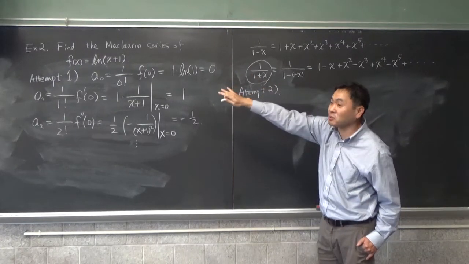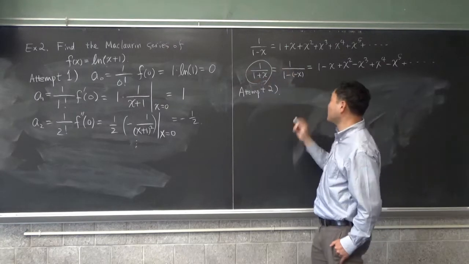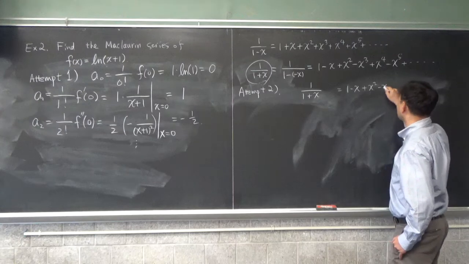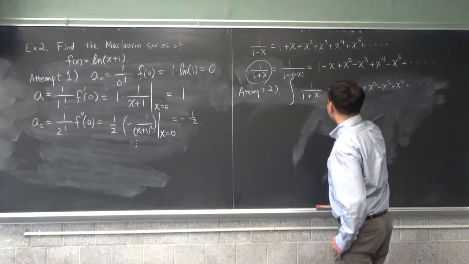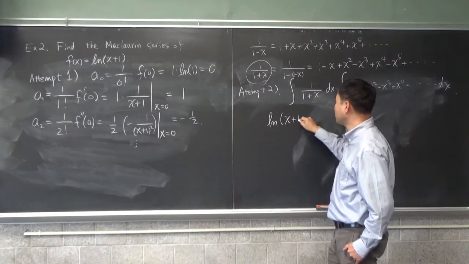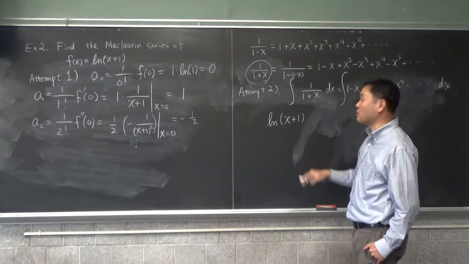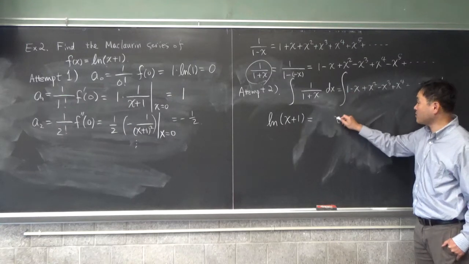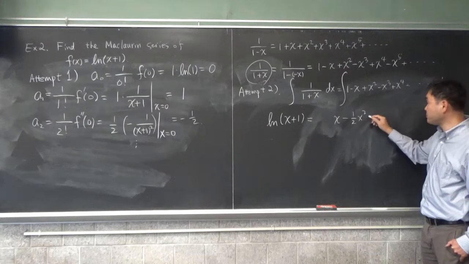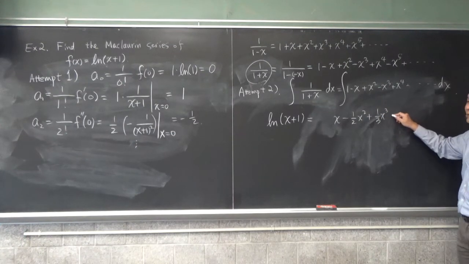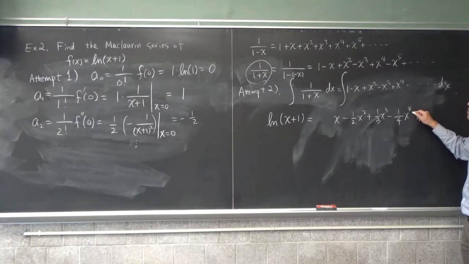Therefore, if you want log of x plus 1 from here, what should you do? You integrate, right? So you say, I know that 1 over 1 plus x is the same as 1 minus x plus x squared minus x cubed plus x to the 4th, and so on, and then you integrate both sides. And the left side turns into ln of x plus 1. Oh, I should be writing 1 plus x, but addition is commutative, so it doesn't matter if I write 1 plus x or x plus 1. So that's what I get on the left side. On the right side, I have 1 integrates to x, x integrates to 1/2 x squared, plus x squared integrates to 1/3 x cubed. Oh, so do you see a pattern now? What's the next one? Minus 1/4 x to the 4th plus 1/5 x to the 5th, and so on and so on. Okay.